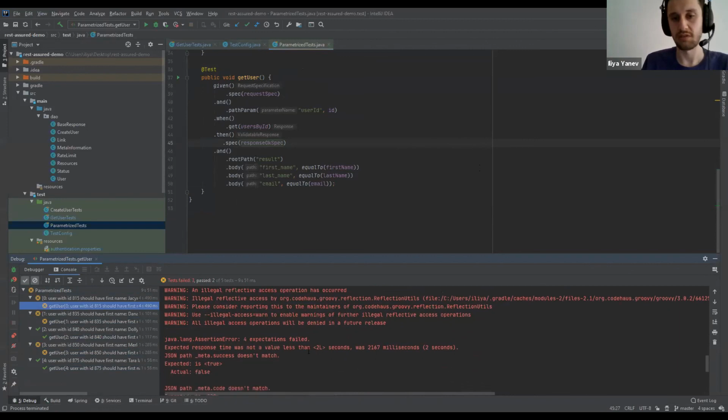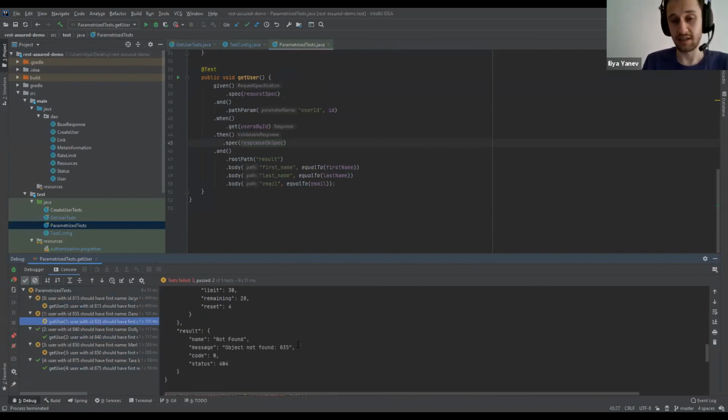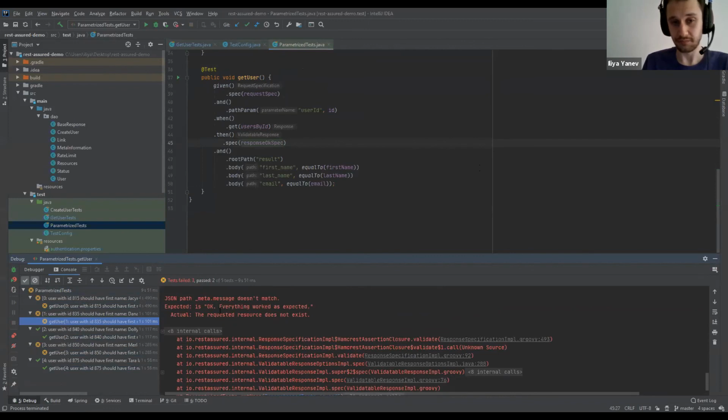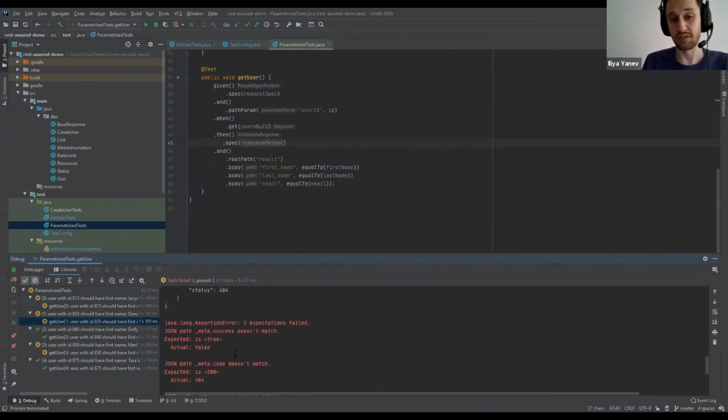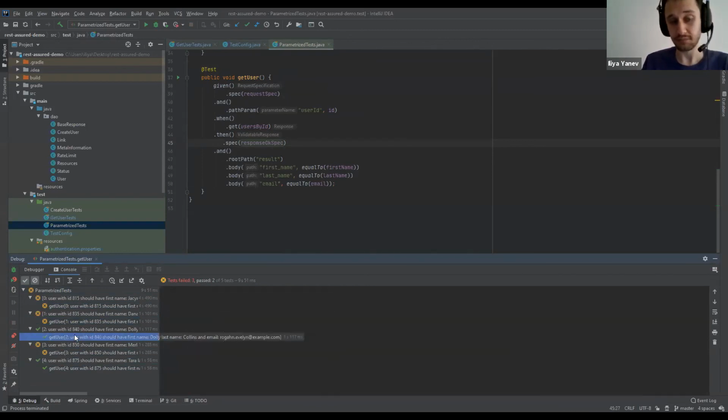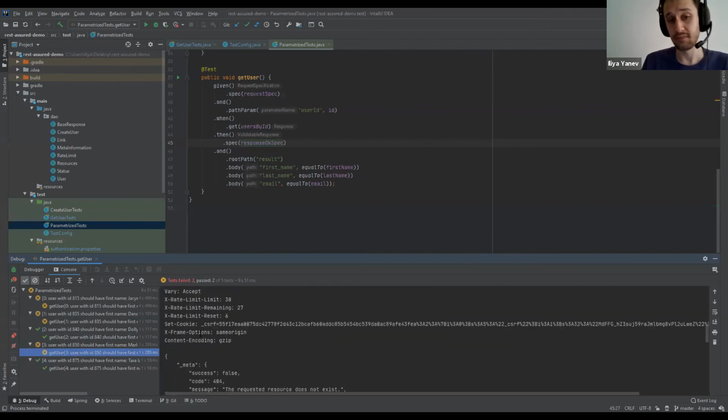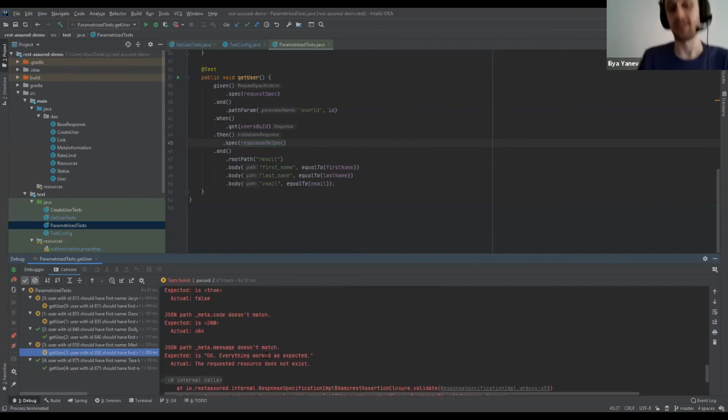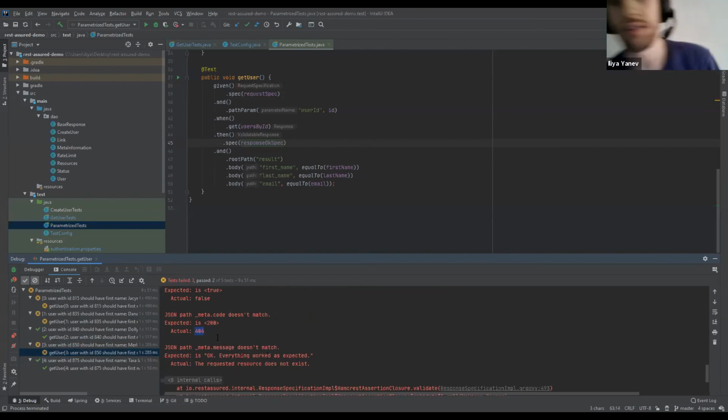You can see that our first user test failed because it took more than 2 seconds. In our second test case, the requested resource doesn't exist because we expected 200 and we actually got a 404 back. Some passed, some didn't pass, but the idea is that you have a very clear log so you can very fast figure out what's happening.